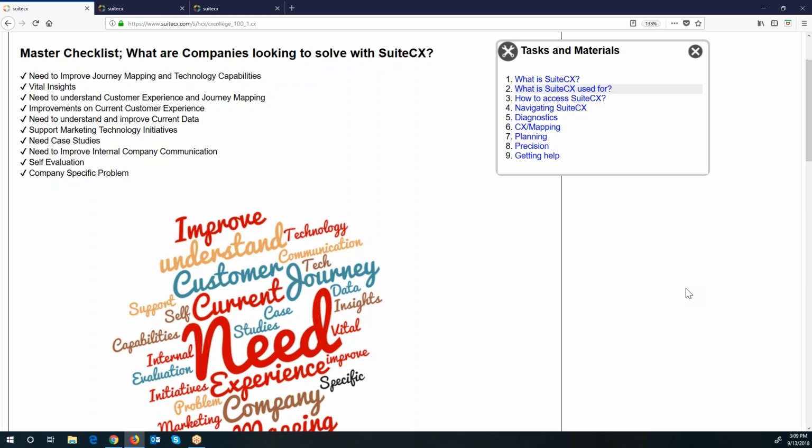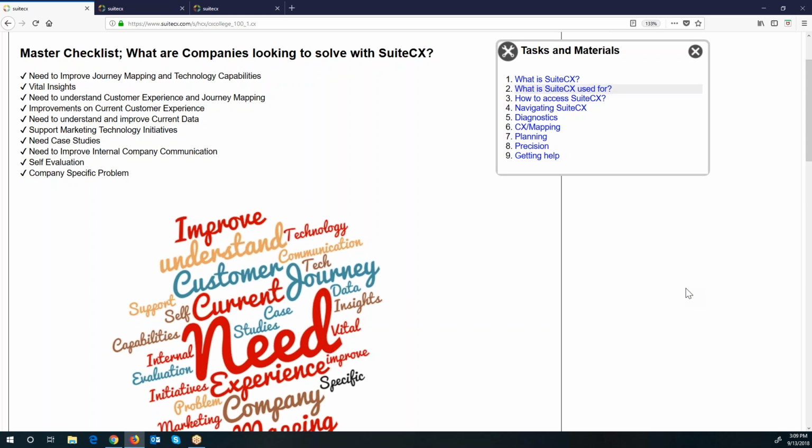Some people are looking for vital insights. There's a need to understand the customer experience and journey mapping as a practice. That's a popular one. The need to make improvements on a current customer experience, needing to understand and improve current data situation and structure. In other words, how are we delivering on our customer experience?